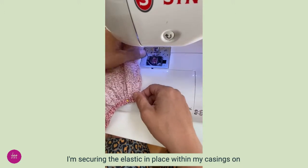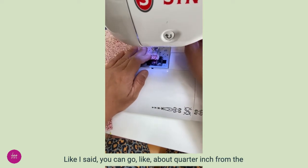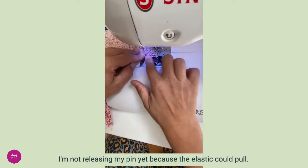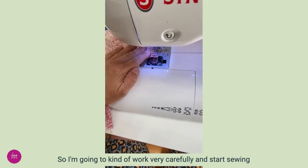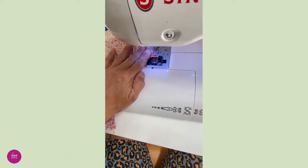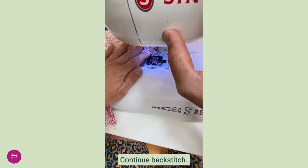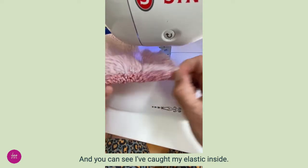So I'm securing the elastic in place within my casings on the top of the sleeve and the bottom. Like I said, you can go about 1/4 inch from the edge, just making sure you catch that elastic. So inserting my needle. I'm not releasing my pin yet because the elastic could pull. So I'm gonna work very carefully and start sewing a little bit above. I'm gonna back stitch. Once I feel like I've started to catch the elastic, I'm gonna go ahead and release the pin. Continue, back stitch, and you can see I've caught my elastic inside.